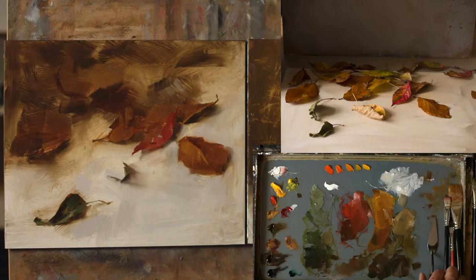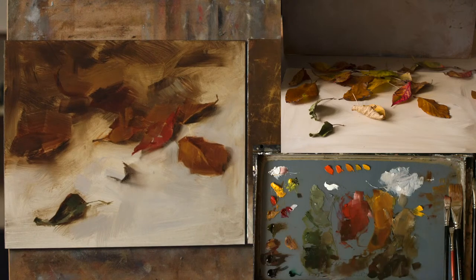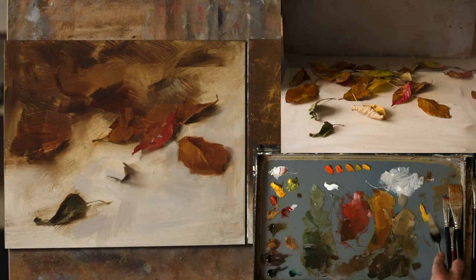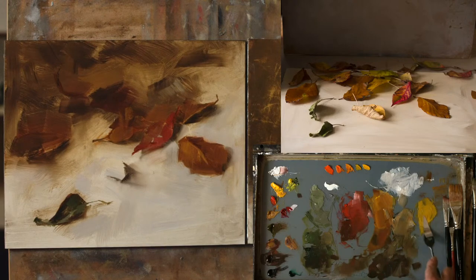So this leaf is interesting. The top of the leaf has more chroma and is quite yellow. And where it curls round underneath, it's very, very low chroma. And I want to drop that a little bit. So this is yellow. Oh, my palette's such a mess today. This is cad yellow. No, that dropped it too much. And I brought in some raw umber, but it sent it too green and dropped it too much.